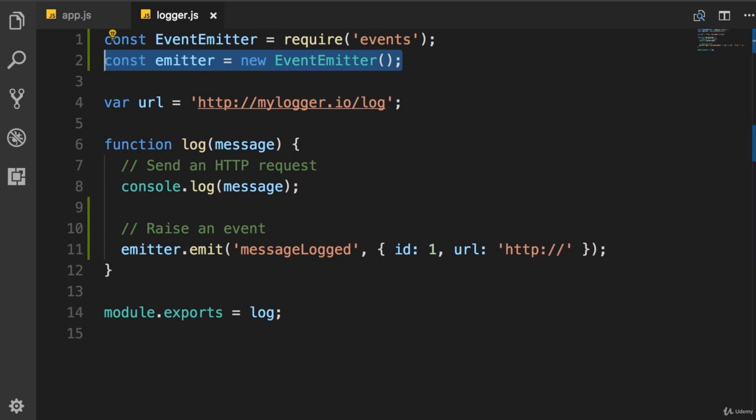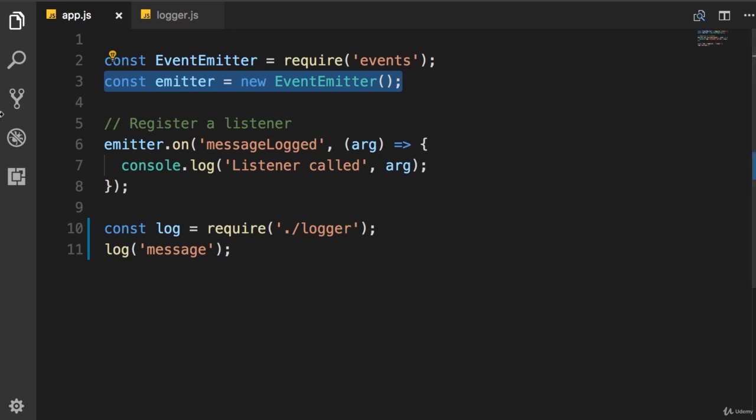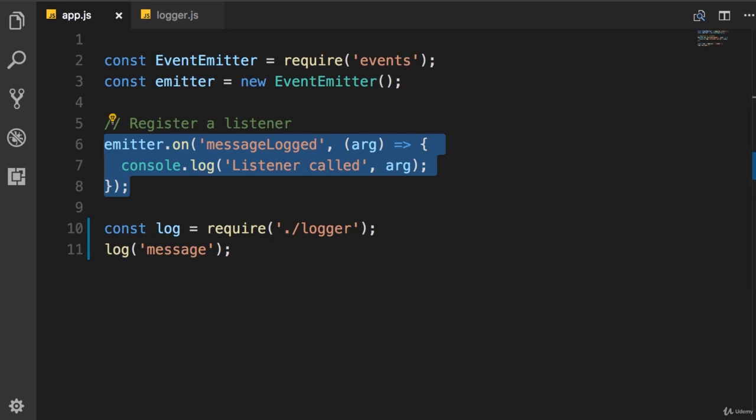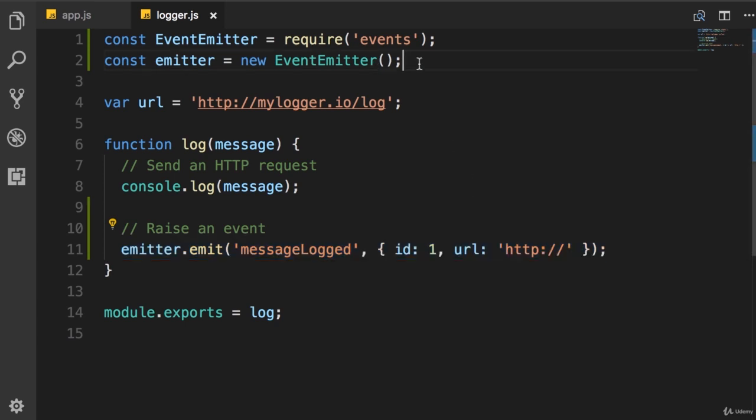So earlier, I told you that a class is like a blueprint and an object is an actual instance. As a metaphor, I said we could have a class called human or person, but the objects could be Jack, John, Mary, Bob, whatever. So in this case, we have two different objects. In the logger module, we're using this emitter object to emit an event, whereas in app module, we're using another event emitter object to handle that event. These are completely different. So when we register a listener here, that listener is only registered with this event emitter, which is completely different from the other event emitter.